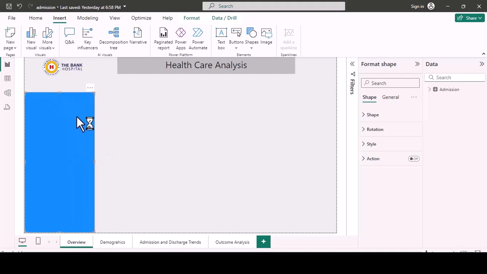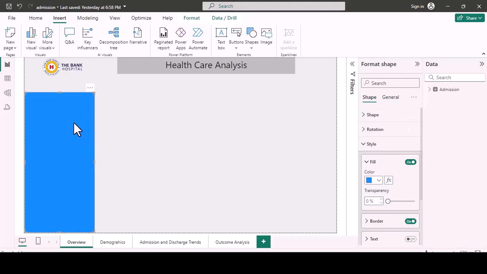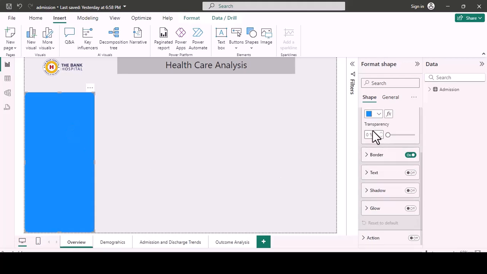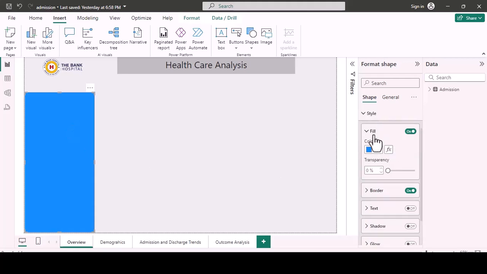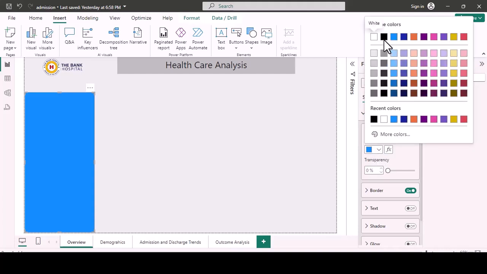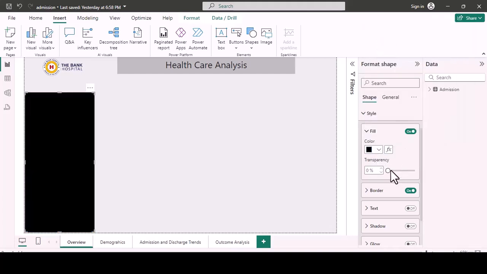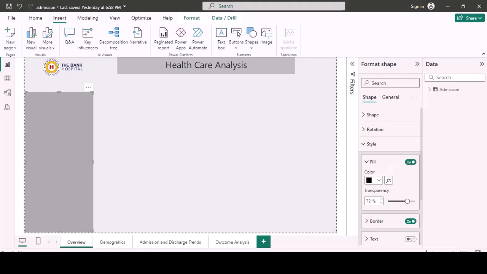So good. Then I'll come to general. So I'll select it and come to style, the fill, and then I'll change it to black. Good. Then here I'll adjust the transparency. Okay, so now we have this here.